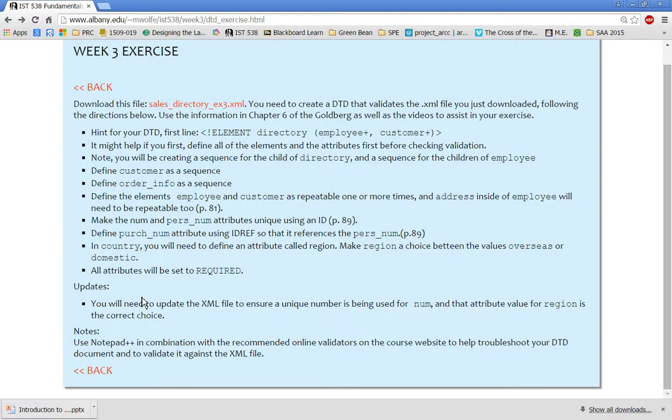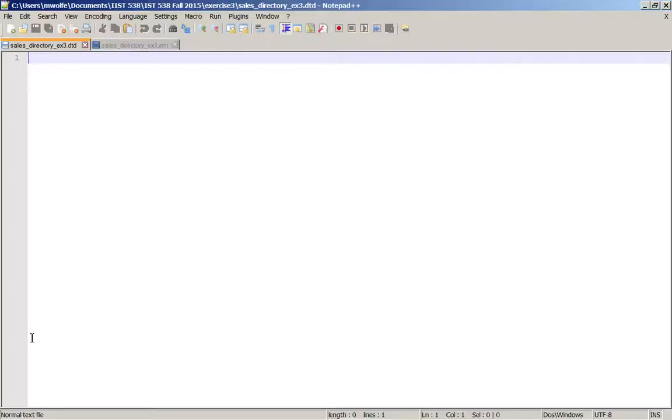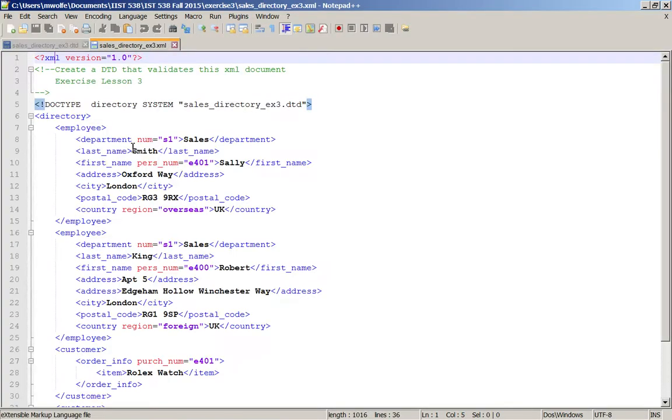You're going to need to use Notepad++, obviously, to create it, and you can do validation. The unfortunate thing is that Notepad++ doesn't have the greatest validator, especially in the document type definition. If you have errors in there, often it just won't parse. It'll give you a very sort of dumb sort of error comment, and it really doesn't.